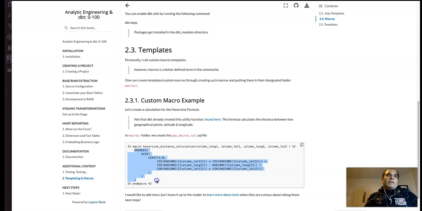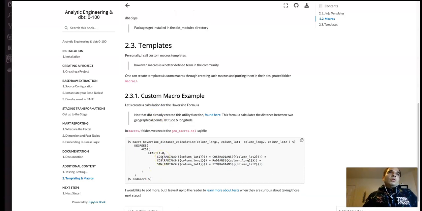And we have this Haversine formula calculation, which is this calculation here. I won't go into too much detail of the particular functionalities, not even proving the theory, but this is the way it is right here. And notice that I'm utilizing these parameters here in curly brackets. So right here, column latitude 1, longitude 1, latitude 2 for another column, and then longitude 2 for another column as well. I'm doing these calculations in Snowflake. Just keep in mind. And that's pretty much it for the custom macro.